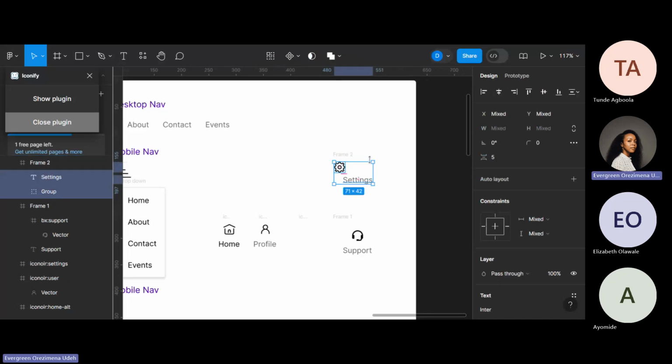We have to make sure that they are aligned together and in the center. So let's do that. Here it's in the center.